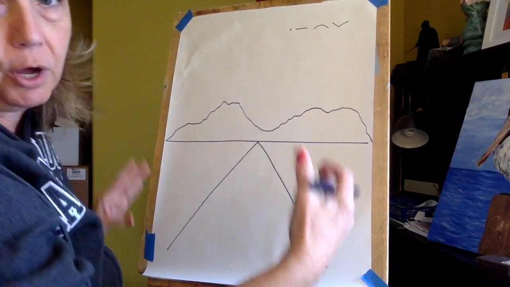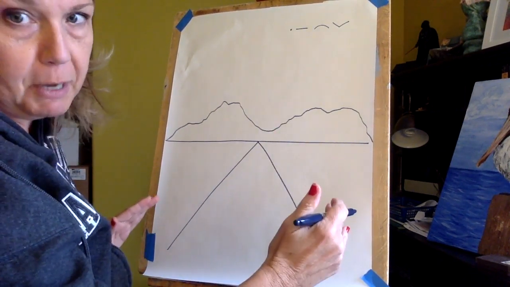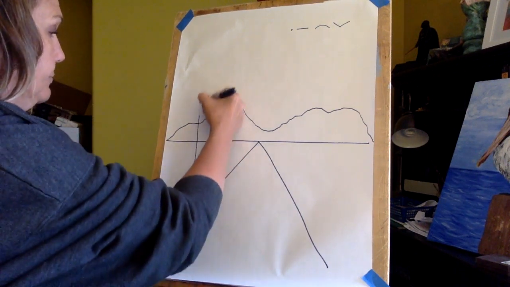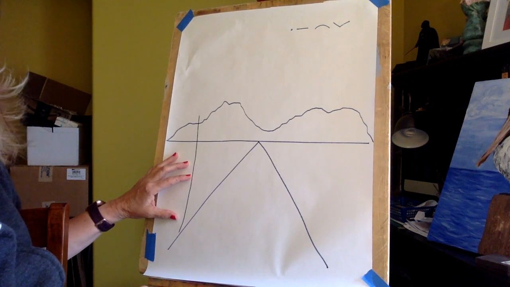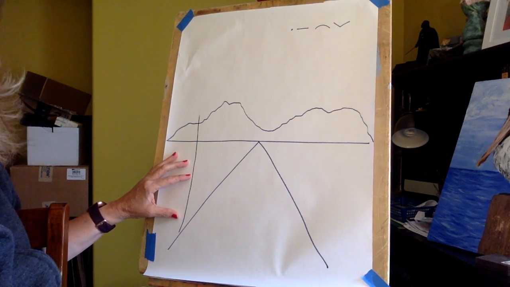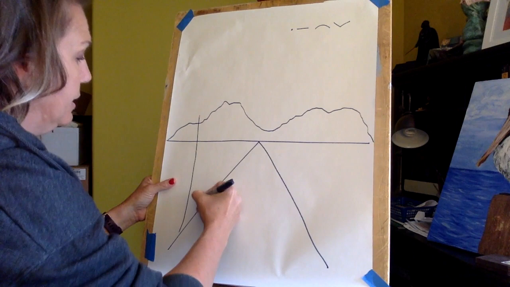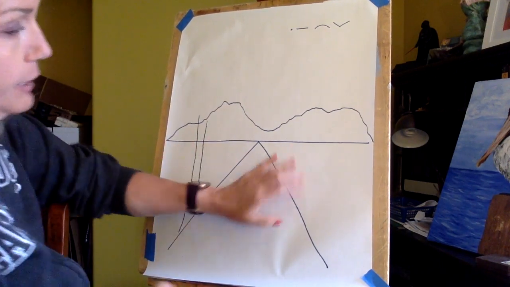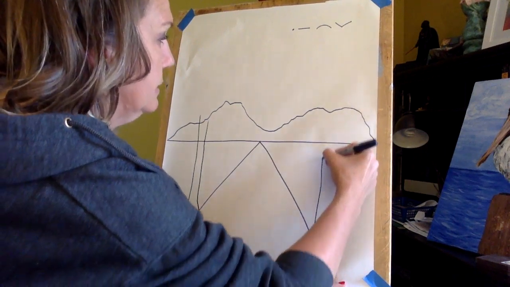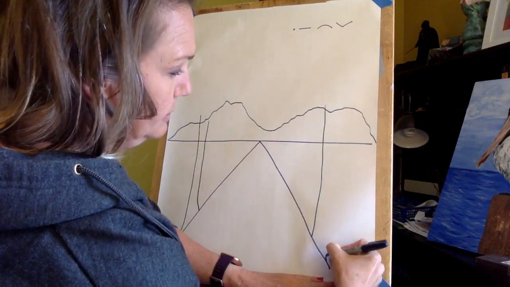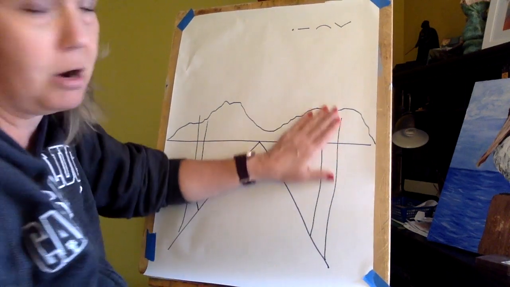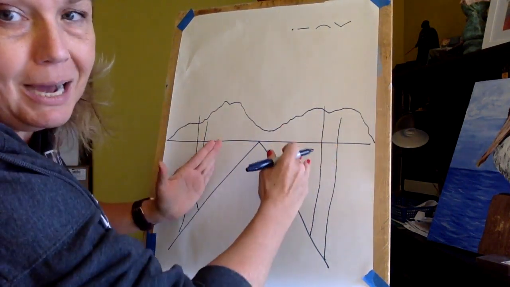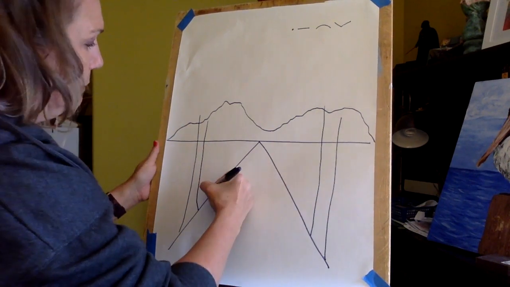Our trees are going to follow the perspective. Just real lightly, here's one line. This close tree is going to be the closest to you, and that means it's going to have the biggest trunk. We want to match that on the other side. This one in the front is going to have the biggest trunk. Foreground, forward.